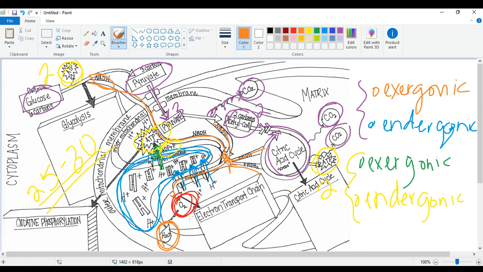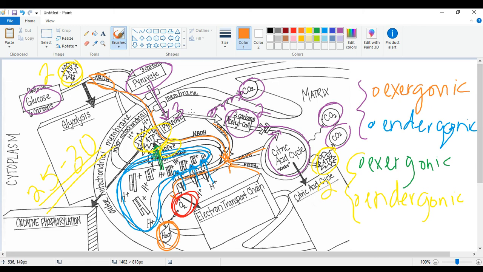And as oxygen attracts the electrons, they're going to release energy in an exergonic reaction, which is used to power the endergonic pumping of hydrogen ions across the membrane. And then the pumping of hydrogen ions creates this proton motive force, which can then be harnessed through ATP synthase as they go along their gradient, an exergonic reaction, which can then allow the phosphorylation of ADP to create adenosine triphosphate in large quantities of about 25 to 30 per molecule of glucose. So that is aerobic respiration.